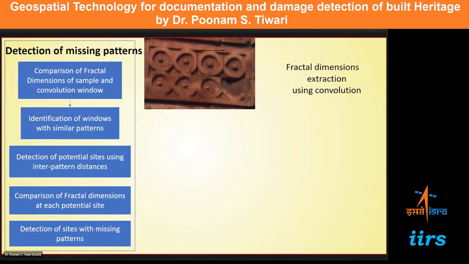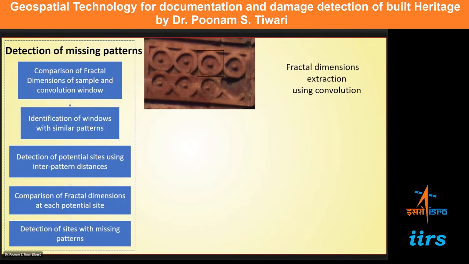So we have utilized advanced image processing methods. We have used fractal dimensions here. Now fractal is a complex mathematical formulation which exhibits self similarity at different scales. So self similarity is the key thing. Now all of these are self similar. If they are self similar, there is a parameter called fractal dimension. The fractal dimension of one element should be the same as the other element, and the same for the third element, if the element is not broken.